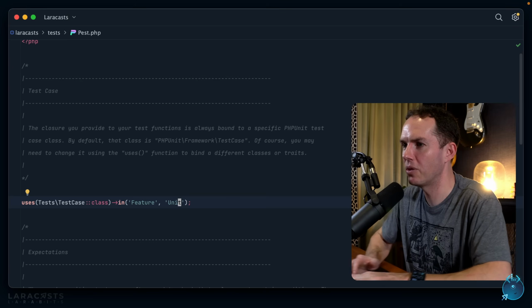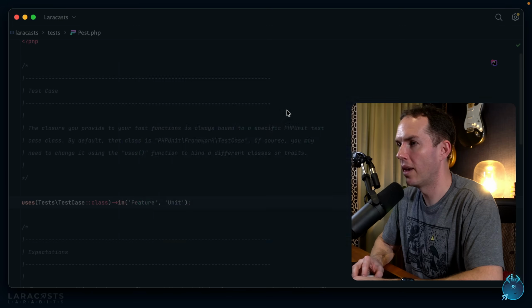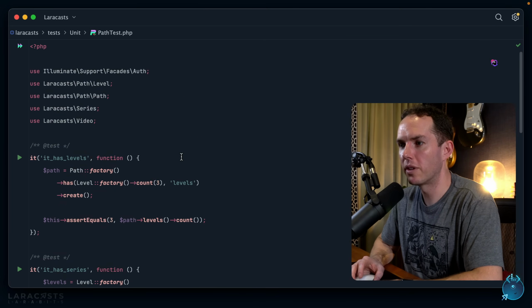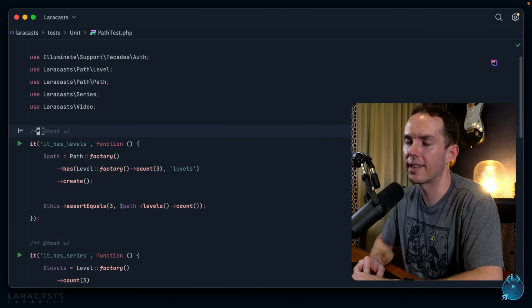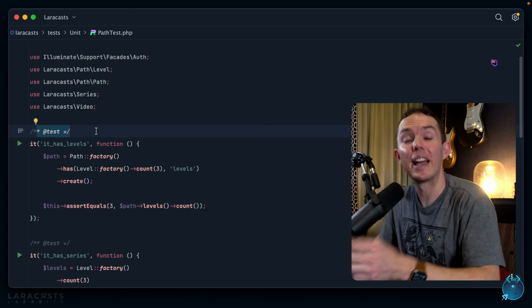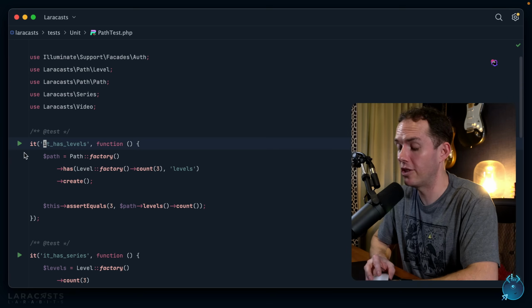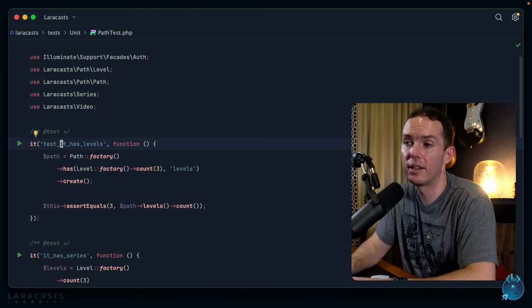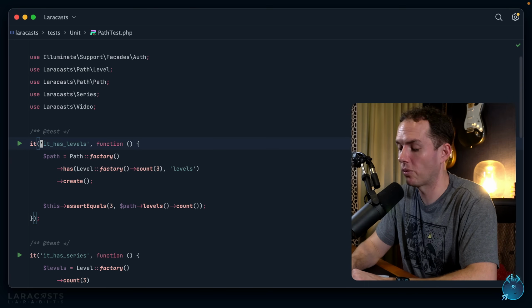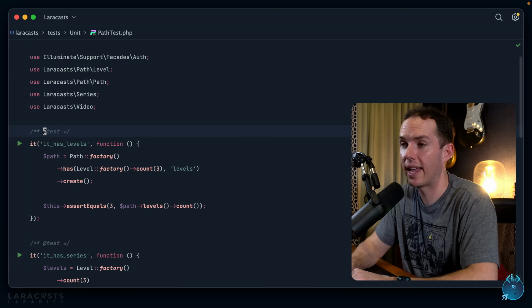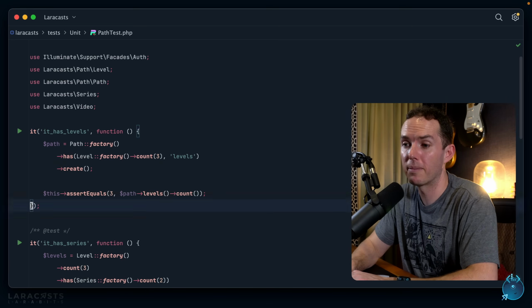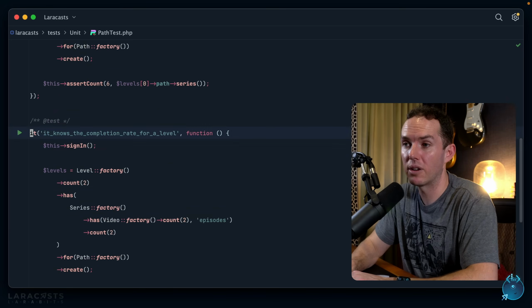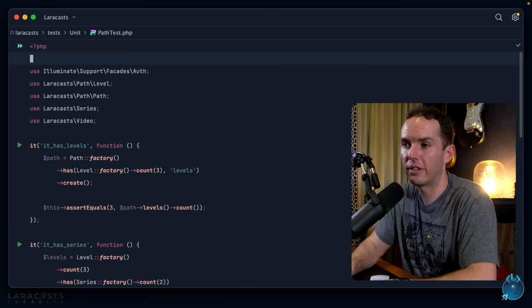That's pretty cool. We have to admit that is pretty cool. So if I come back, and you know what? I don't even need the test declaration here. I usually do that because in my PHPUnit tests, I like to omit the initial test keyword. So instead, I just write it like a sentence, and then I would add this test declaration above. But now, I don't have to do that at all, like so.